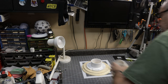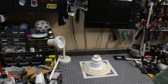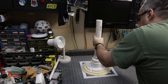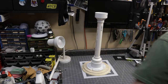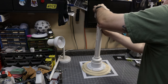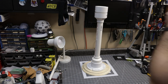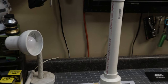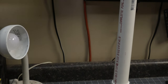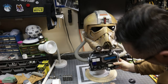I decided to keep the display stand simple, so I chose to make it out of PVC pipe. A quick test fit, and then it's off to paint.